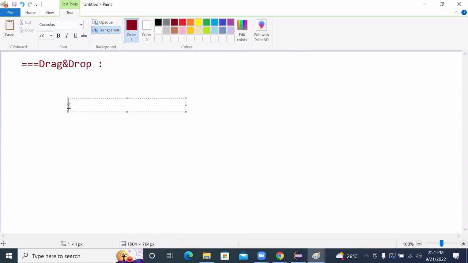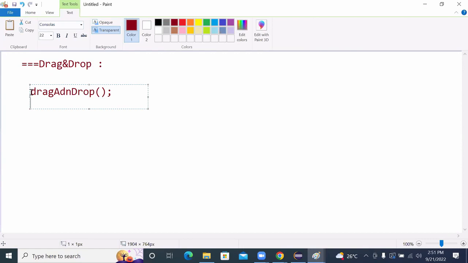Further, in Selenium by default, we get a method. That we will consider. What is that method? Drag and drop.